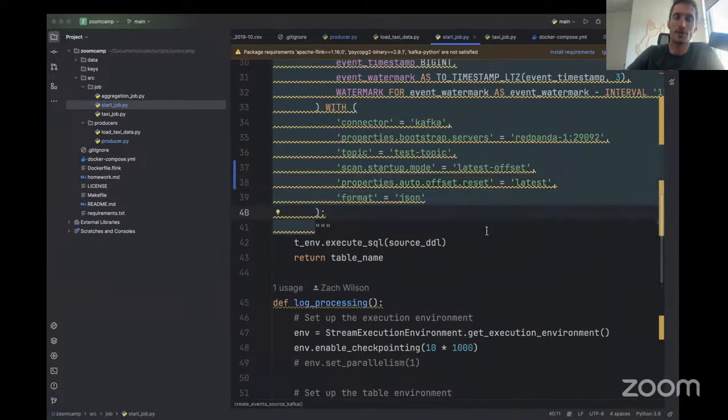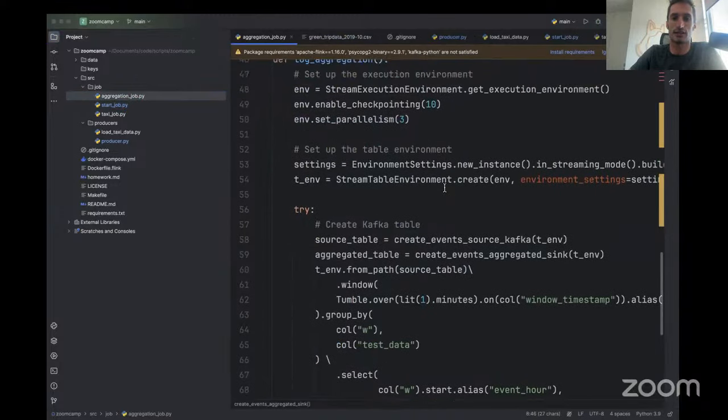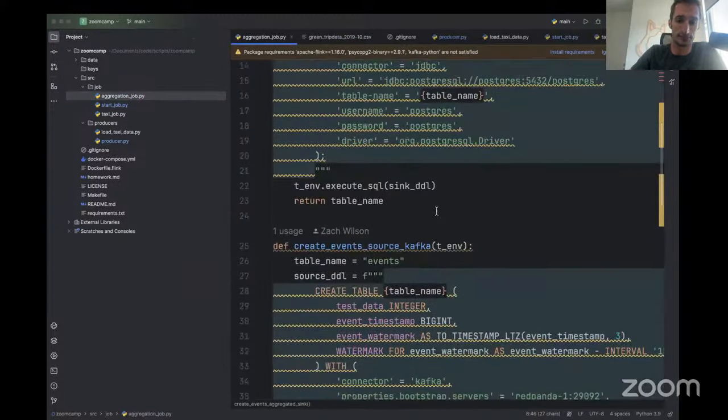But what if you want to do a group by? What if you want to do more? Obviously there's more to this than that; if analytics was just select star, we would all be done. We'd be cooked by ChatGPT by now. So let's jump into this other job real quick to see what's going on here.